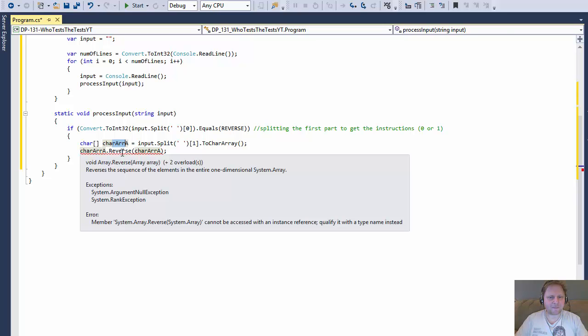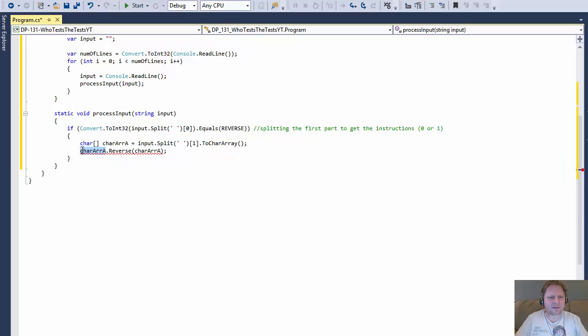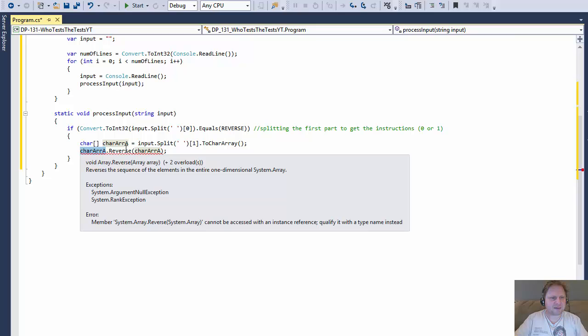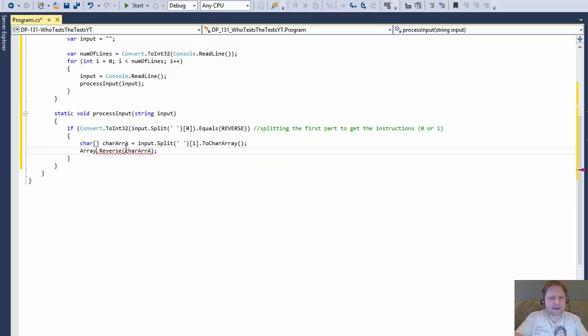I get some error here. It cannot be accessed, and that's because I simply meant to use array and its reverse method, and we reverse the character array A. So over here we captured the string as is, and over here we reverse it.